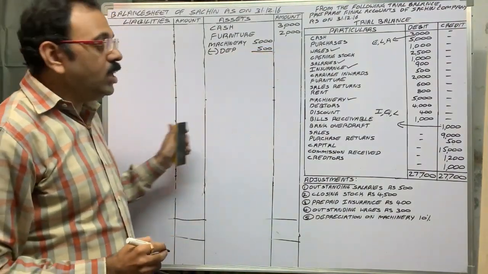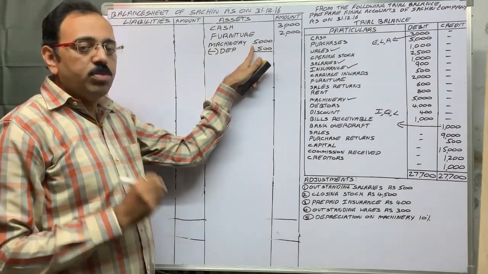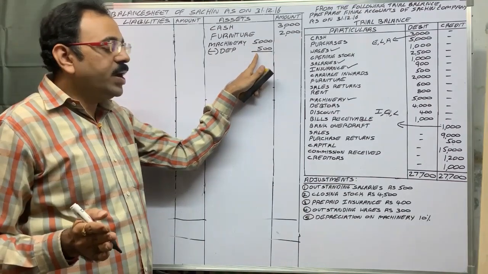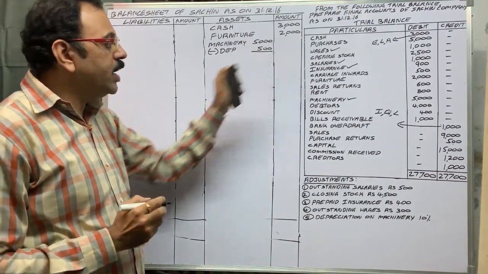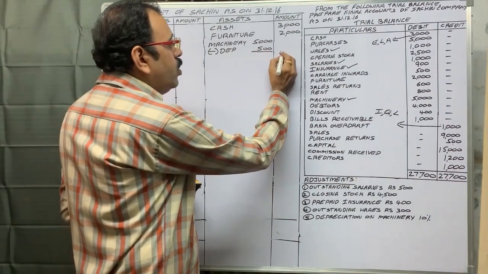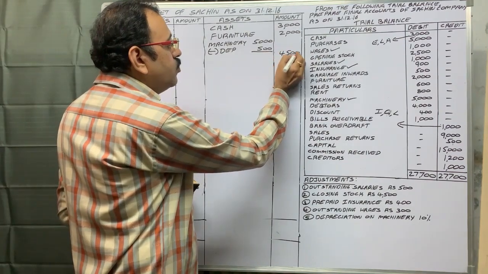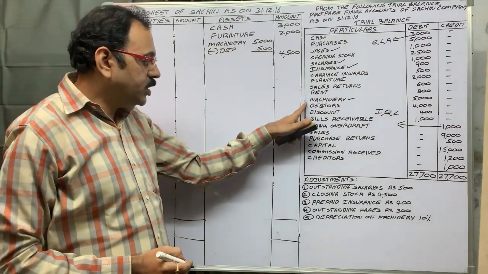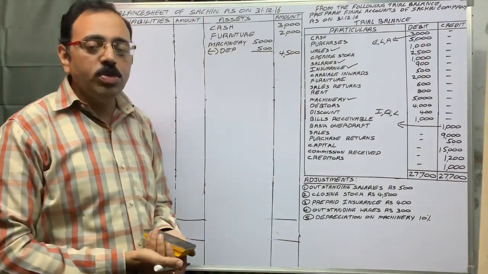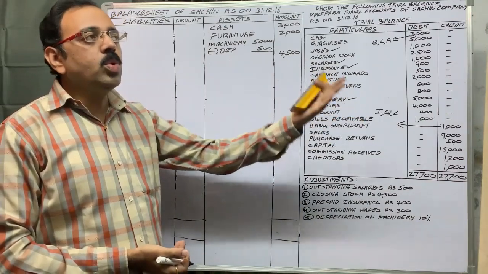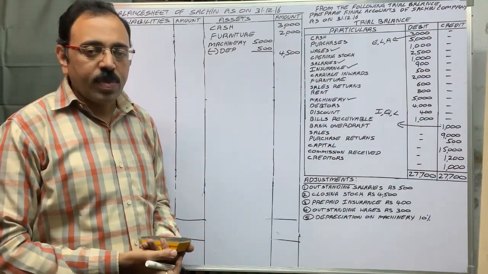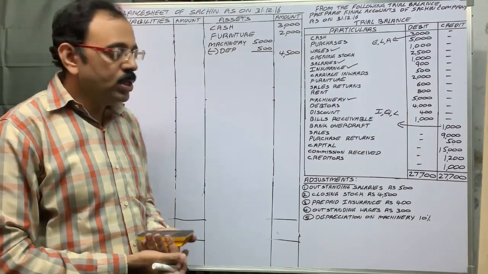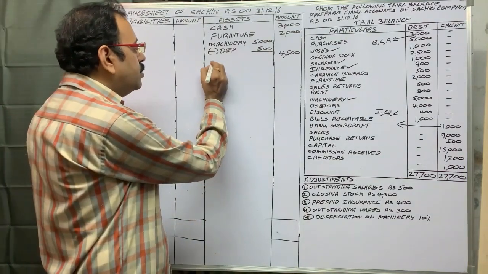So year starting, we had 5,000 worth of machine. In year we used it. So 500 value is reduced, and at the end of the year, value of the asset is 4,500. Write down that. The next, debtors. Debtors means who? A person who is liable to the firm. Since we have to receive money from him, it is an asset to us. So write down in asset side.